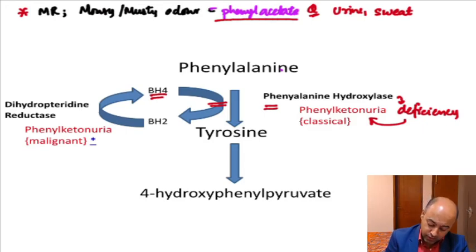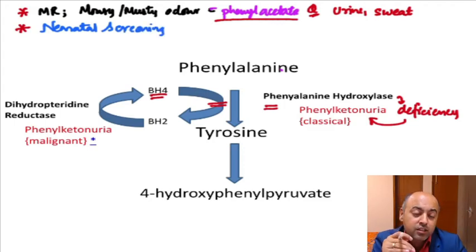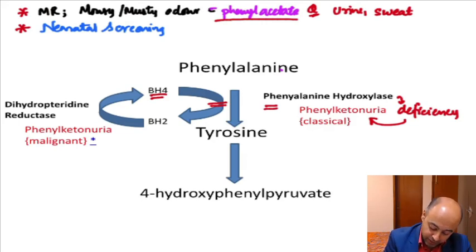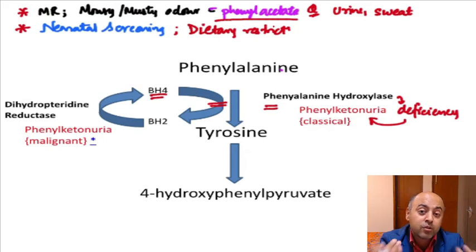The second thing to remember in PKU is that this is one of the conditions for which we have neonatal screening. Why? The incidence is not rare and the mental retardation which occurs is irreversible. So you need to catch it immediately at birth and institute the management. What is the management for these patients? The answer is very simple: dietary restriction. You don't need to do anything else. You have to give the dietary restriction, but this is a challenge because phenylalanine free diet is not prepared in our country and has to be imported from outside.